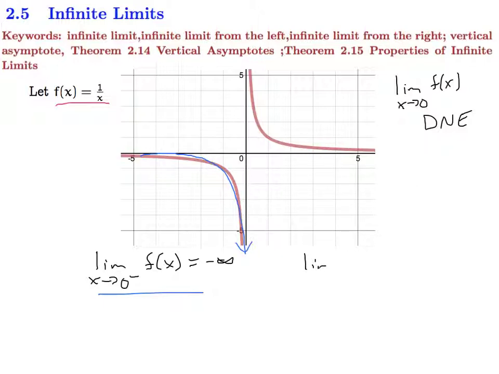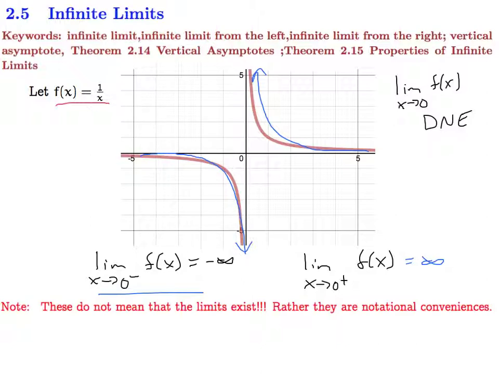Similarly, we can make sense of the limit as x approaches 0 from the right of f of x. That is, in our graph, if we tried to substitute numbers in, these numbers are going to keep getting bigger and bigger and bigger. Therefore, they're going off to positive infinity. So this indicates that the values keep increasing as we put numbers in that are closer and closer to 0. Now a quick word of warning, these limits do not exist, okay? We're only going to say a limit exists if it goes towards a number. Rather, they're just notation to indicate that either we're getting bigger or we're getting smaller. It doesn't actually exist as a number.